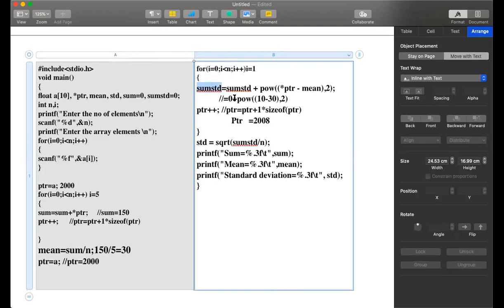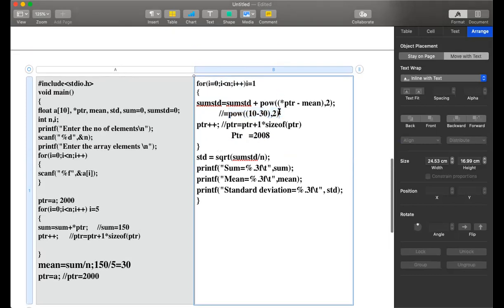First, now what is the current sum of standard deviation? Current sum of standard deviation is this, that is power of 10 minus 30 whole square. Okay, for this, that is the current sum, plus again power of star of, what is the current PTR? Current PTR is 2008. So it will be 2008 minus, what is the mean? Mean is 30, comma 2, that is whole square.